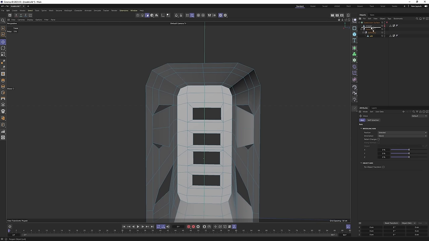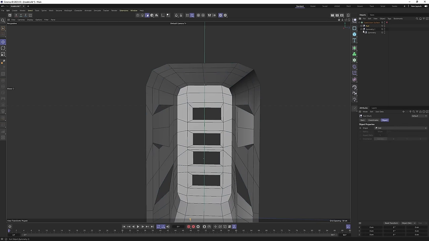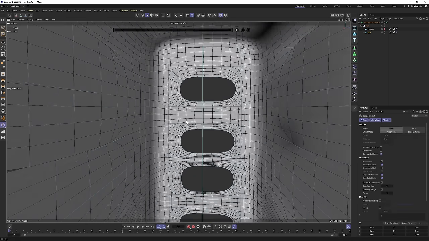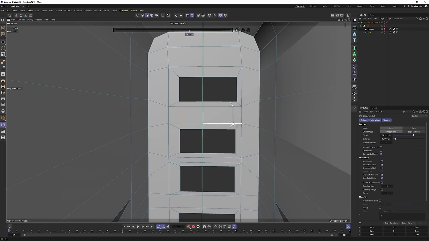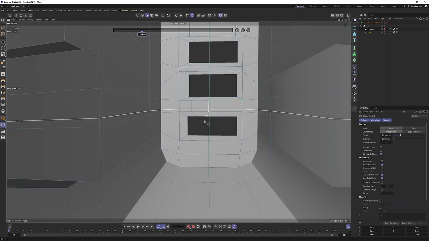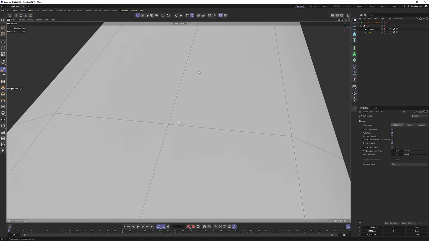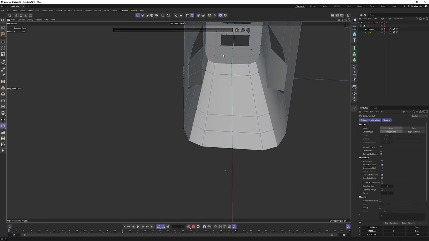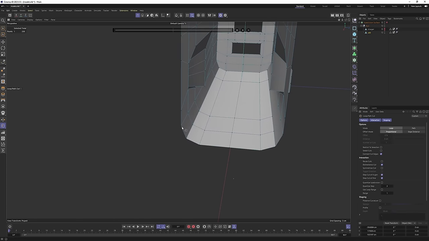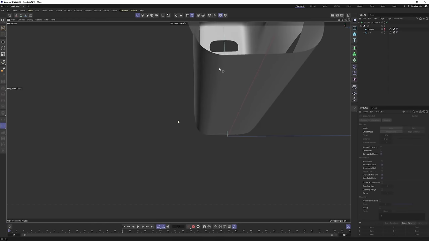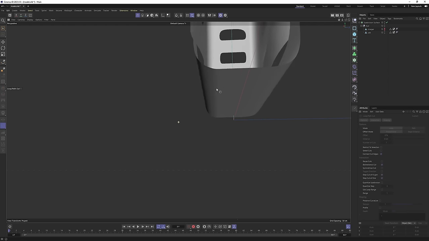And since these are not in a single group, I'm gonna group them so that subdivision surface will subdivide both of these. Now, obviously, we are gonna need supporting edges. These ones. Easy stuff. But when we reach over here, I cannot add that loop cut because it's gonna break the rounder parts. Let's say that we add this one. If we enable subdivision surface, these parts will be, you know, sharper.